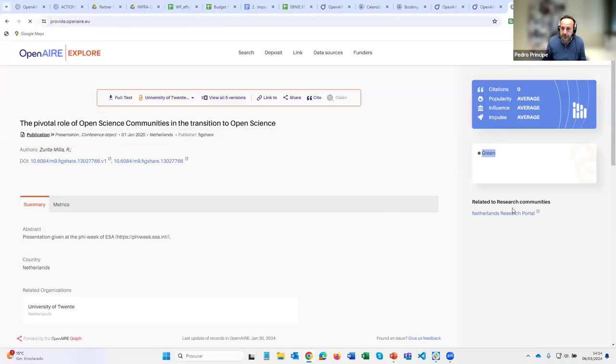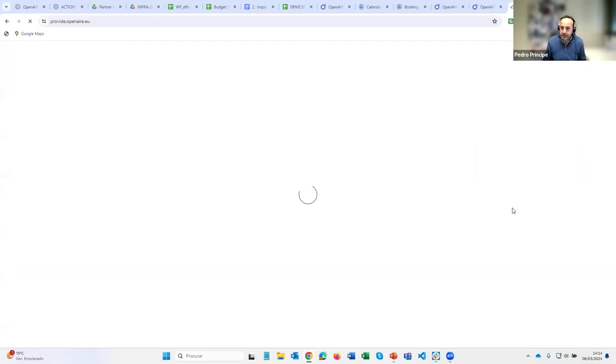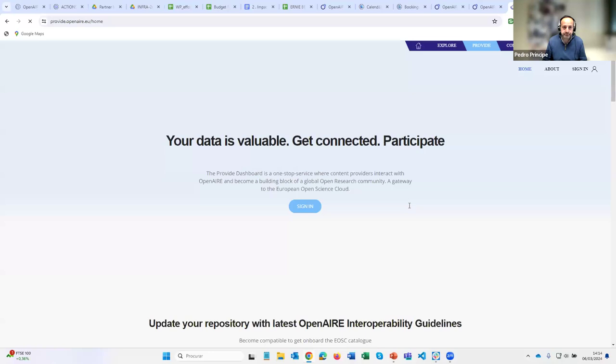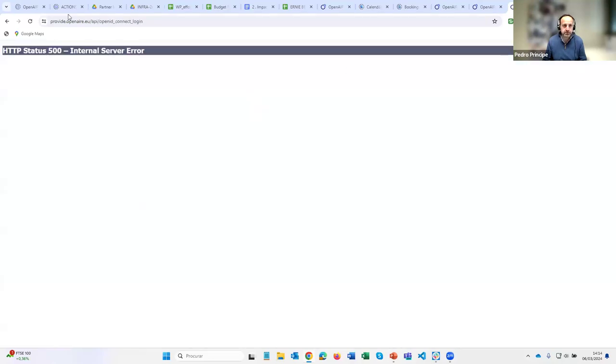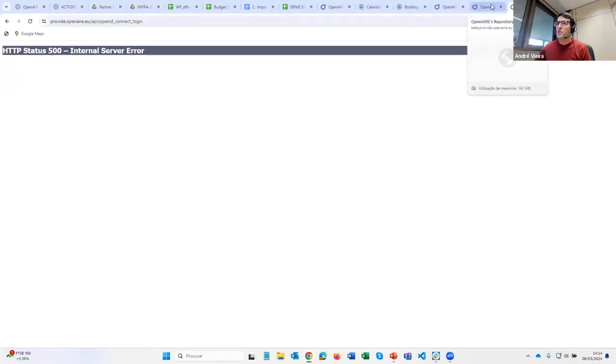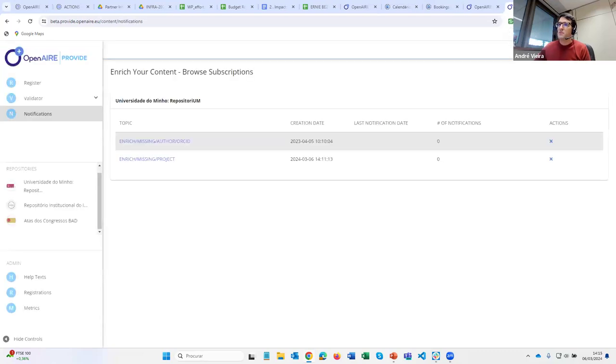I'm just opening also the production site, because I have the beta open. Is there any other question? Yes, we have one from Jan. Will we be able to obtain users' data per individual item in OpenAIRE? If so, will we be able to display the information on the items in our repository?